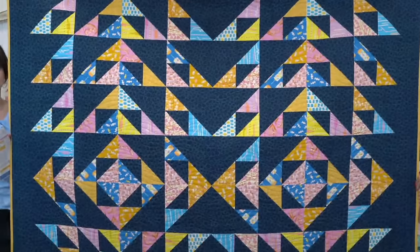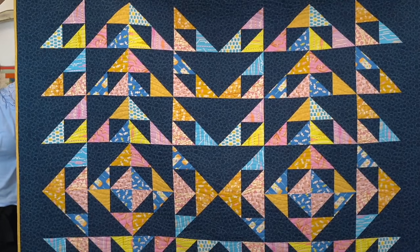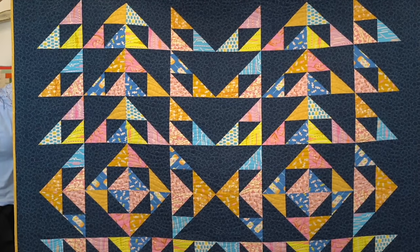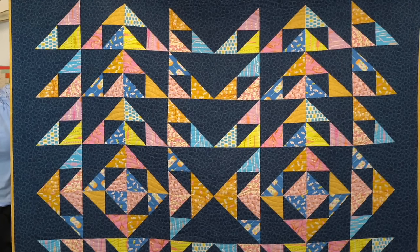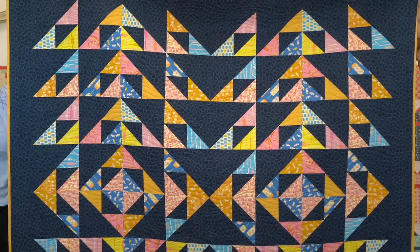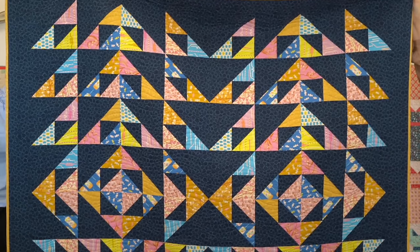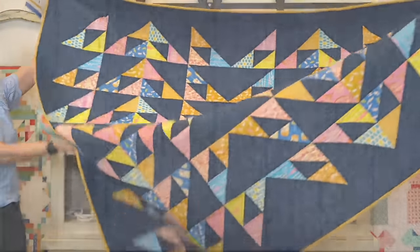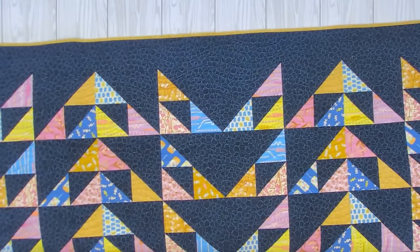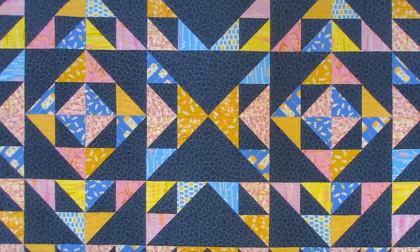Okay, this one's bigger. This is Ruby Star Quarterly Club. How do you say it, Jordan? Quasars. Say it loud. Quasars. That's the name of it. I'm not saying it. 72 inches square, designed by Angel, pieced by Shelley, quilted by Joanna Marsh, shipped to club members of Ruby Star Quarterly, April 4th. If you sign up today, same thing. You will start with the July shipment. But we have a few April bundles left for people who did not pay. Those will probably be gone by tomorrow. The shipping months for both of these clubs I just showed you are January, April, July, and October.